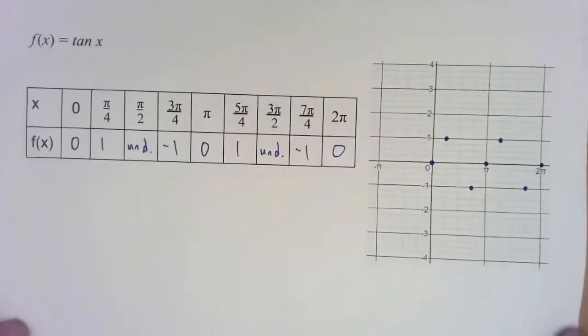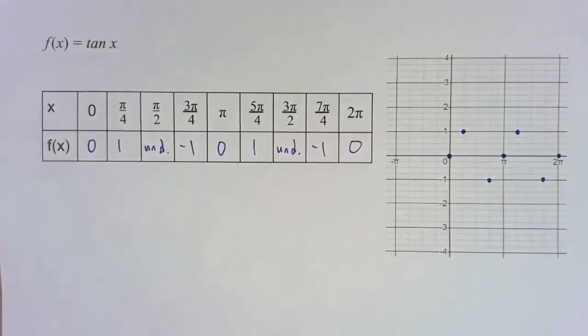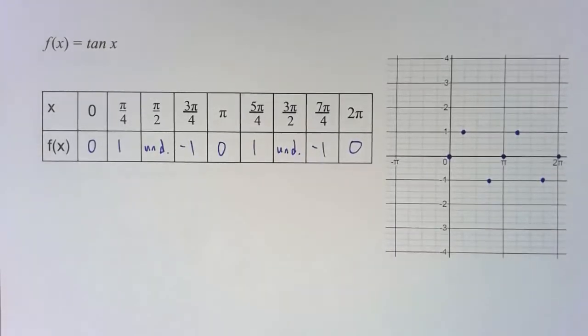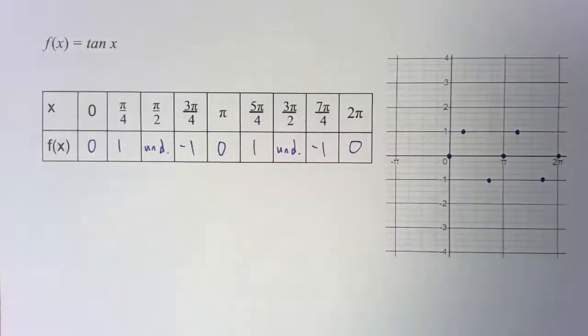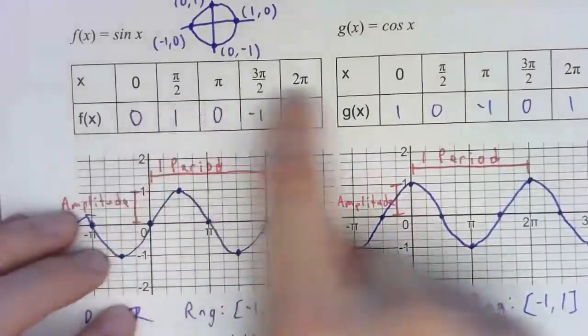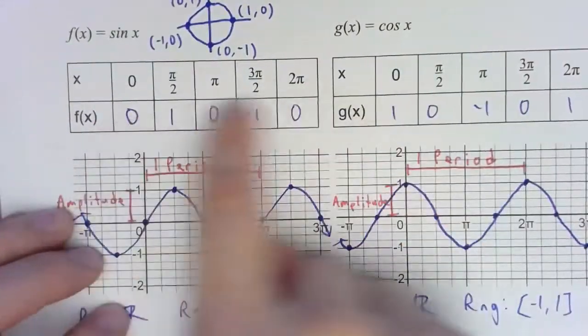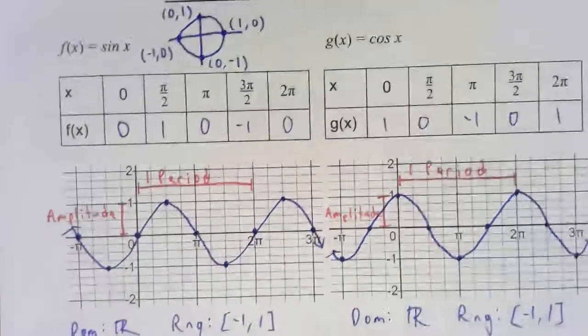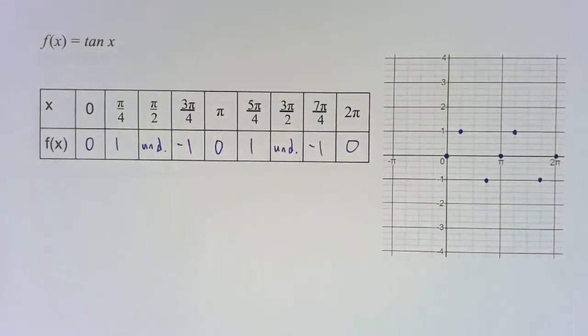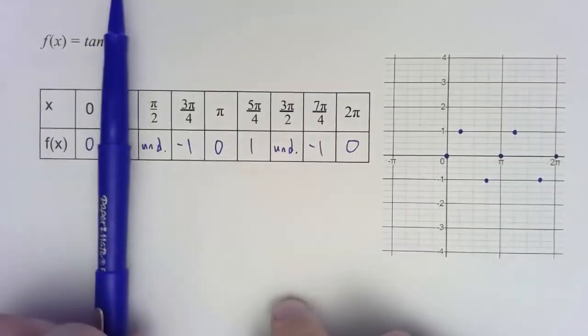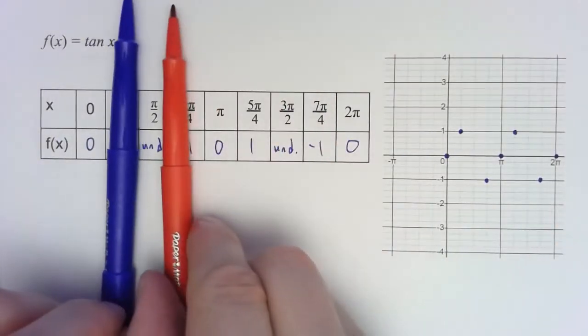All right, now how about tangent? We filled out this table and there were some undefined places, right? That's why you might have noticed that we did more in our table for tangent than we did for sine and cosine. Let me see if I can grab my notes from when we did sine and cosine here. Yeah, here we go. For sine and cosine, all we had was the quadrantal angles, right? And that was enough to see the shape of the graph. For tangent, though, if all we had was the quadrantal angles, take a look at this.